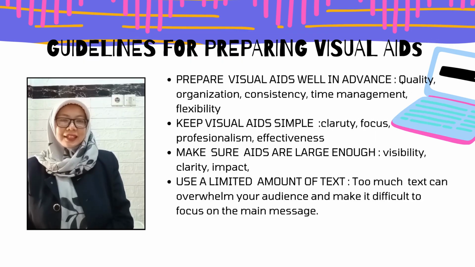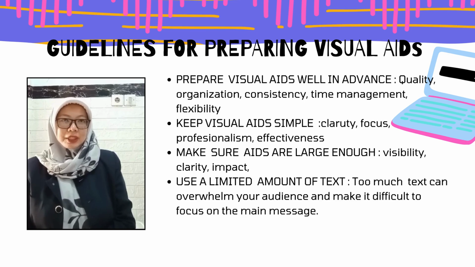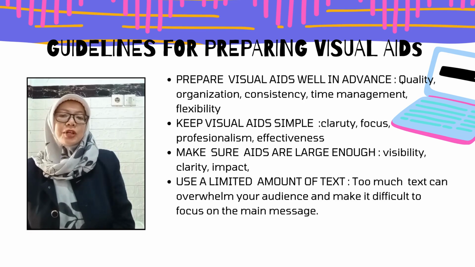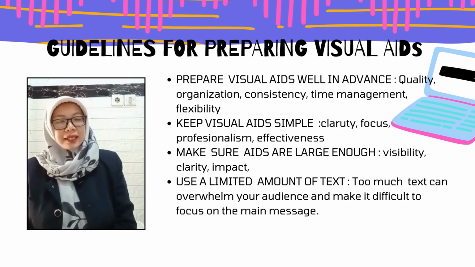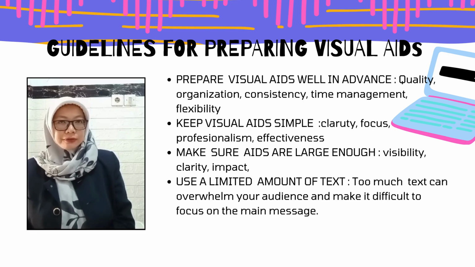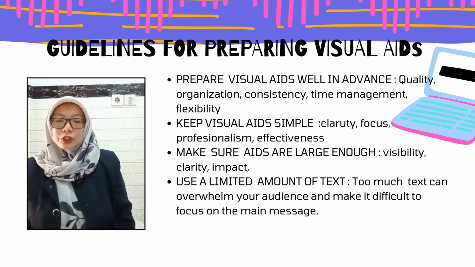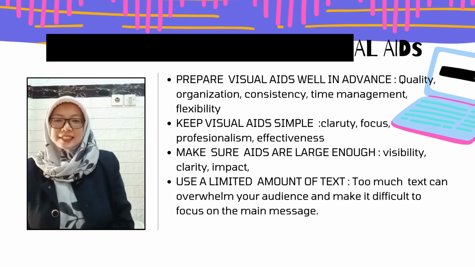The following are the guidelines for preparing visual aids. Prepare visual aids well in advance. It can be the quality, the organization, the consistency, the time management, and flexibility. The next, you must keep visual aids simple. It can be the clarity, the focus, the professionalism, and the effectiveness. And then make sure aids are large enough. It can be the visibility, the clarity, and the impact. You must use a limited amount of text because too much text can overwhelm your audience and make it difficult to focus on the main message.